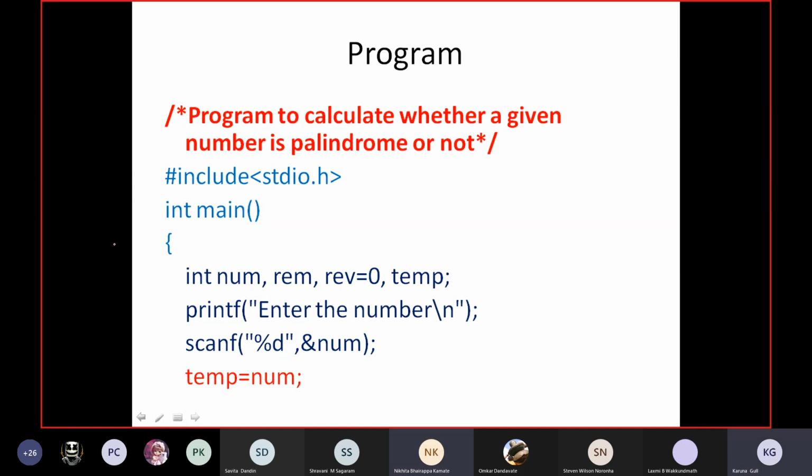Yes, ma'am. Okay, so let's go ahead with the same thing. So now I'll just take the number here. You read the number for me, an integer number.